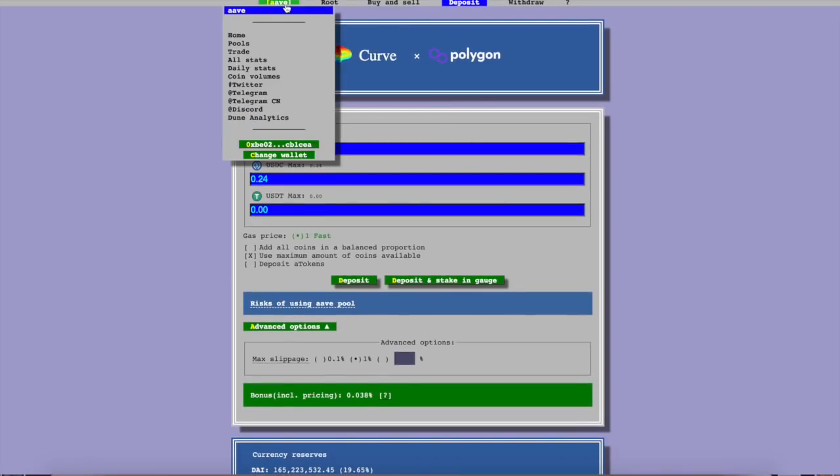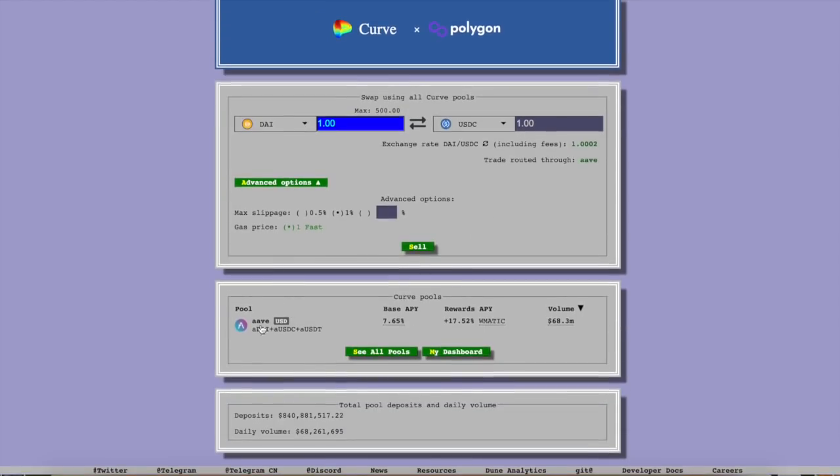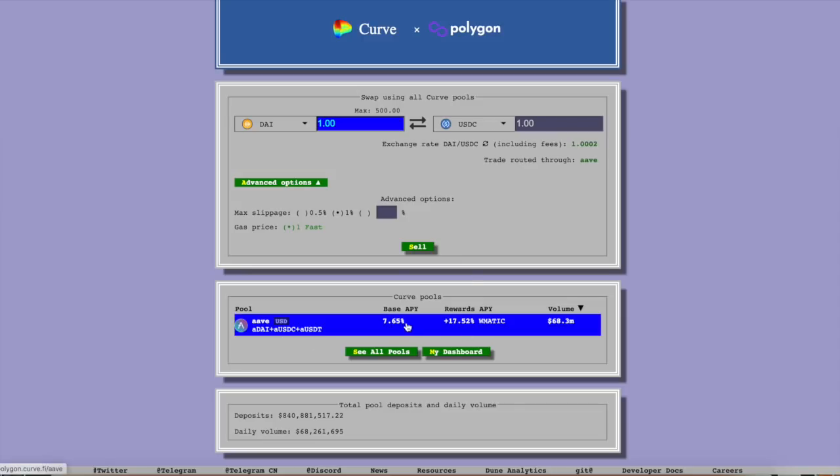If you want to know what those are, you just go straight to the home page and hit home. You see this, Aave, ADAI, AUSDT. The current base rate is 7.65% and 17.52 Matic. And it breaks down the APY. So your daily APY is 7.65, weekly is 4.05, monthly is 6.57, and total is 8.89. So 8.89 is probably going to be your average percentage.